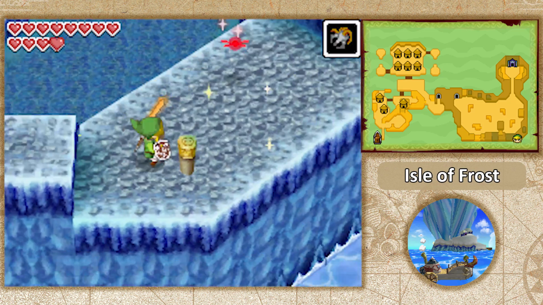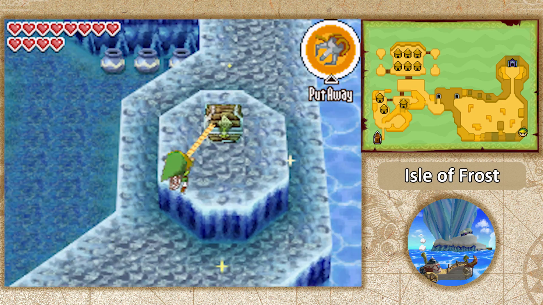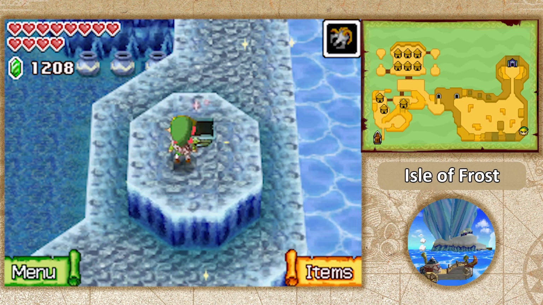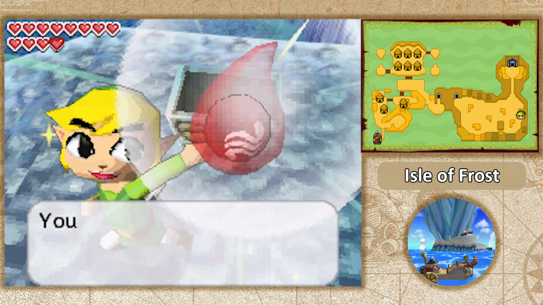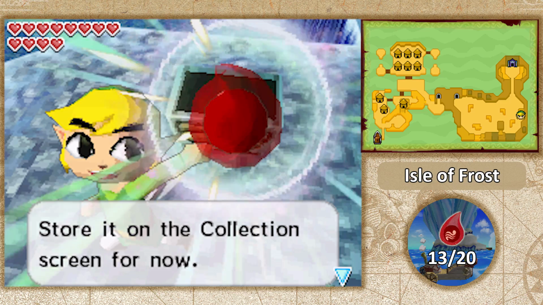I will just say, we're basically going to be pillaging the Anuki Island, the Isle of Frost, and I do feel slightly bad about that, but at the same time, we need the money. We really do. We have quite a few things to buy still in the game. Anyway, here's a power gem, our most important treasure, aside from the money.